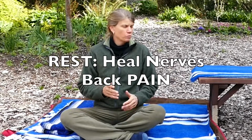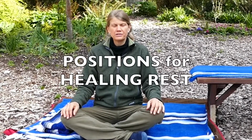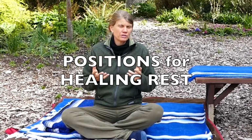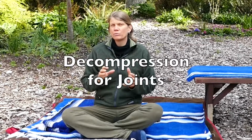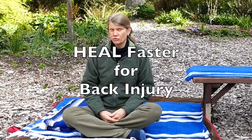And today's lesson will work with back pain. So I'm going to show a few positions to rest to help put your body in position so the nerves can rest. There could be some decompression, some space in between the joints so you can heal faster if you have a back injury. But this is great for any kind of rest.